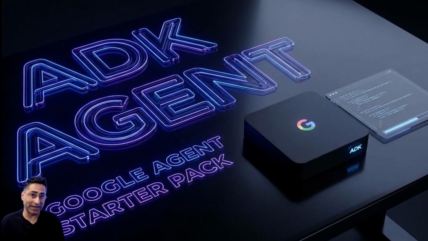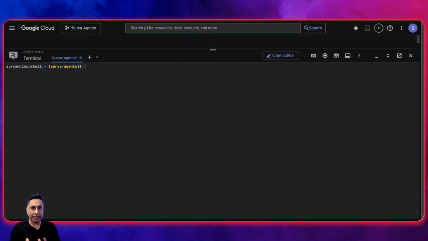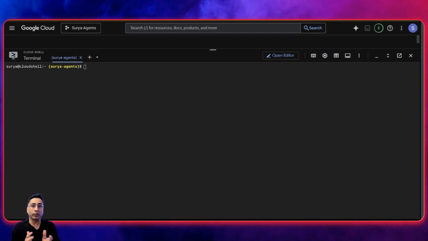So with that, let's get into the first piece, which is creating the base agent, leveraging the Agent Starter Pack for ADK. So there are multiple ways to build an ADK agent. I'm going to be using Cloud Shell. You can use the Gemini CLI. You can use your own favorite IDE, such as VS Code. Or you can also use Visual Builder to build the agent visually. I'm happy to cover that in a different video. Please let me know in the comment section.